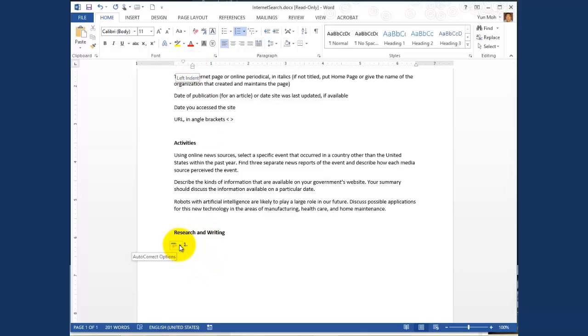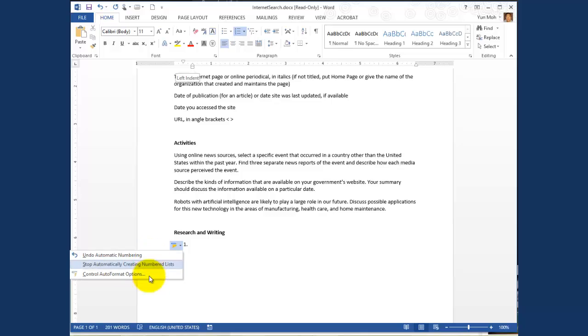And you'll see that AutoCorrect option. You can click on it, and you can undo automatic numbering, or stop automatically creating numbered lists, or control AutoFormat options. Right now we will continue using it.